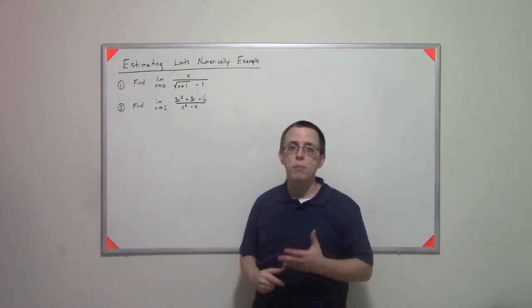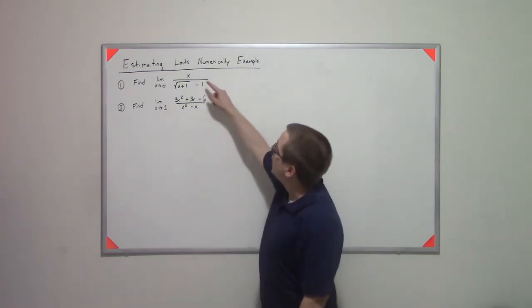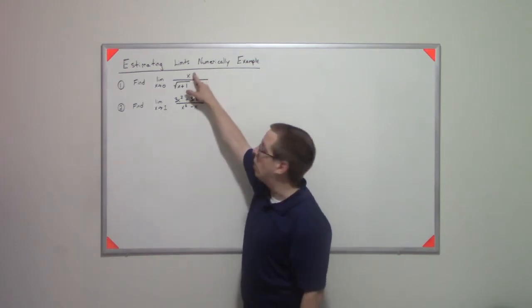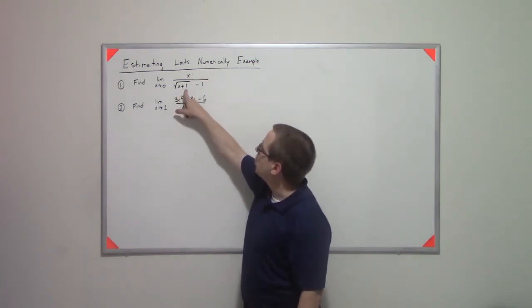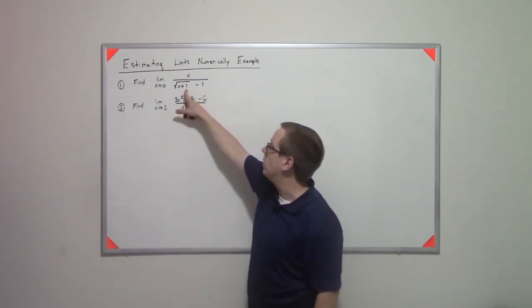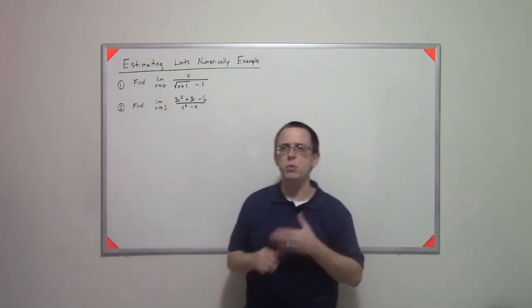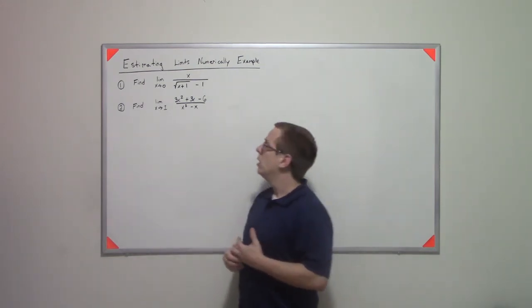Now your first thought might be, we'll just plug in 0 and see what happens. That's a good thought. You should do that. If I do that, I get 0 on top, no problem. And I get 0 plus 1, which is 1. Square root is also 1. Minus 1 is 0. So I have this 0 over 0, no dice.